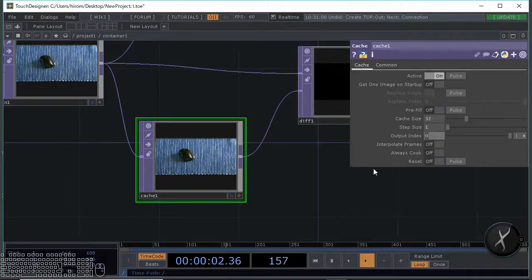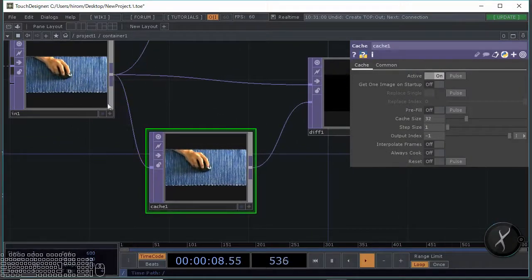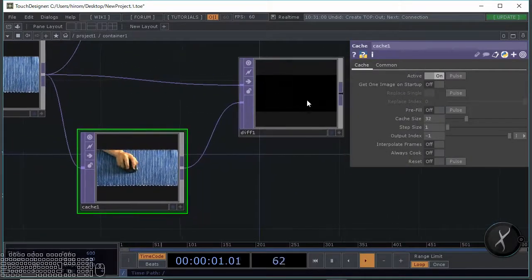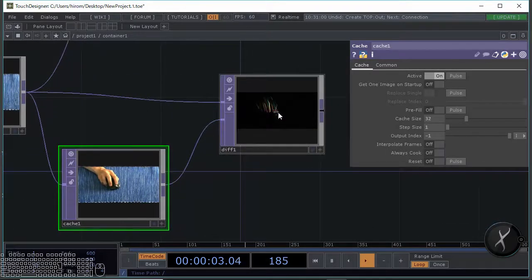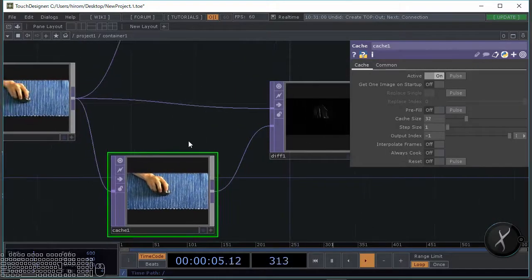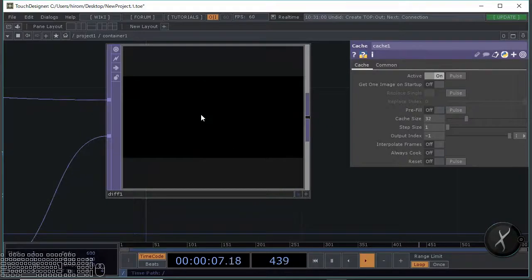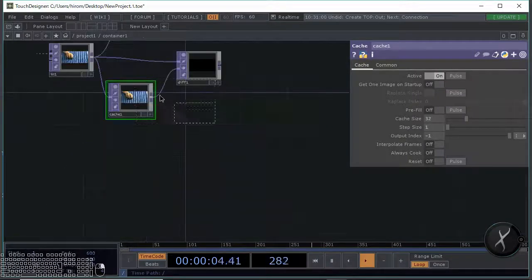When you change that to -1, that means the -1 frame before this original image, and this is the difference from the current view and the past view. That means the motion point. As you can see, a moving hand is appearing.